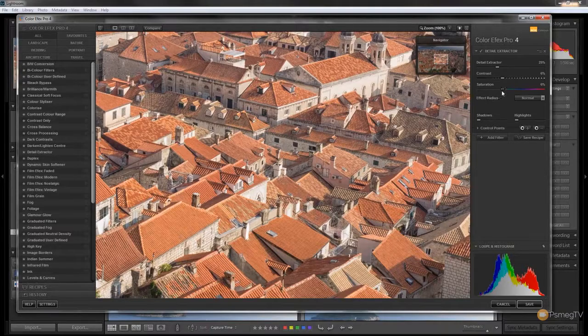So you can then start adjusting your saturation, contrast, and so on. You've also got the control points in exactly the same fashion, so we can expand that, and you can see we've got control points where we can add a new control point in there in the same kind of way. So we can expand that out, contract it, and we can deal with the opacity on that example. So, there's a whole range of things you can do with the color option as well.